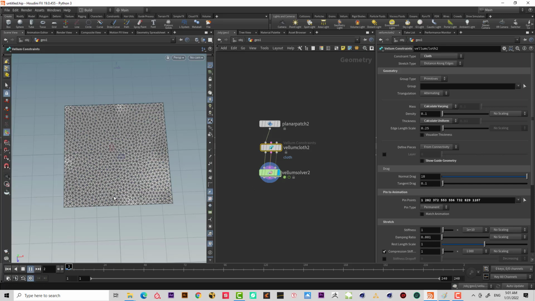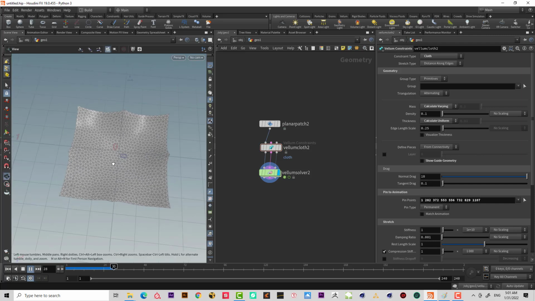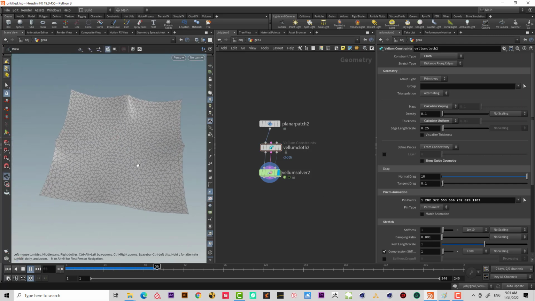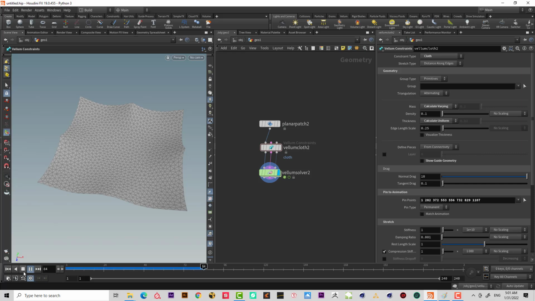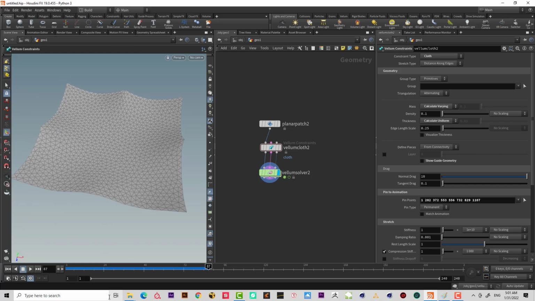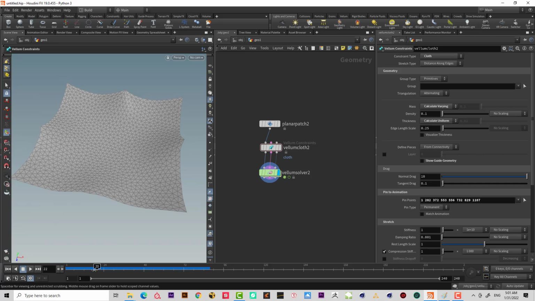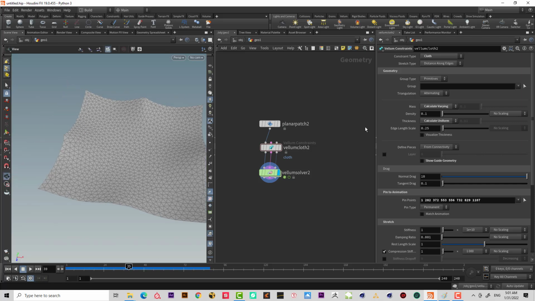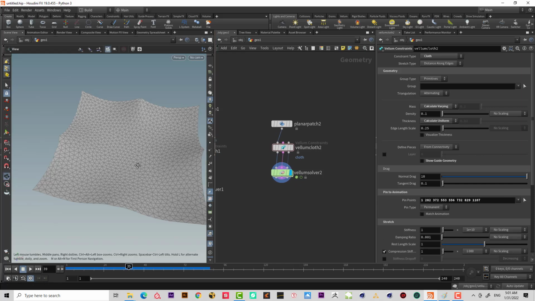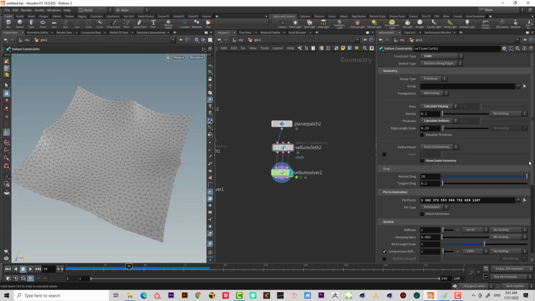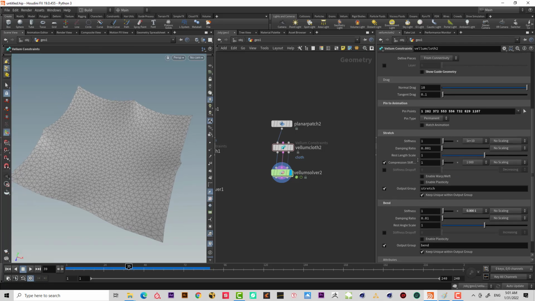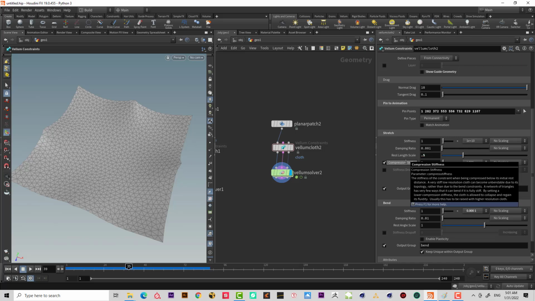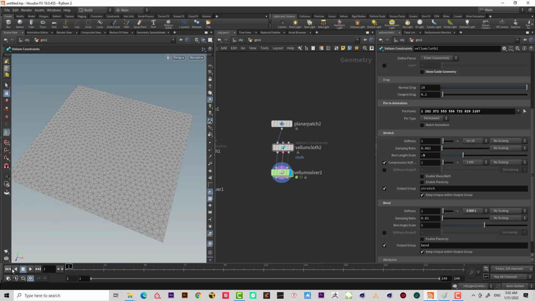If we hit play, we have this cloth with a little, not sure if this is stretching or not, but in general, if we increase the substeps, we're not going to have much stretch anyway. Okay, so let's see what the rest length scale does. For example, let's make it 0.5 and hit play.